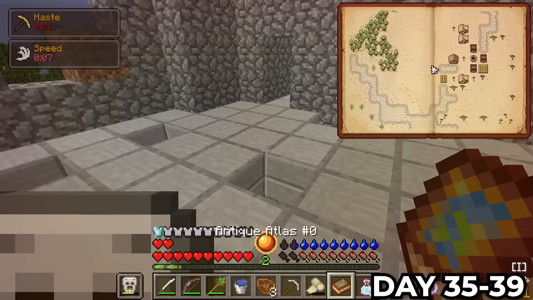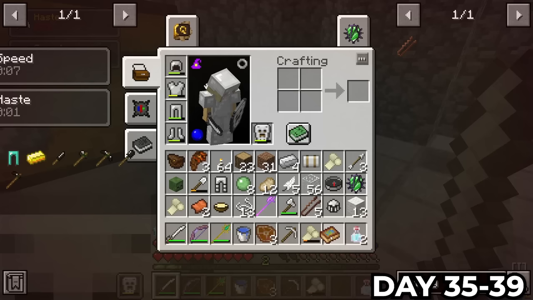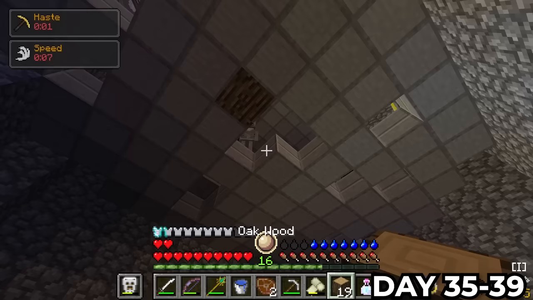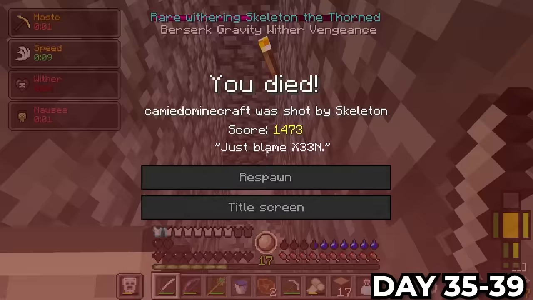Ooh. Ooh. Oh, dude, shut off. We have a map now? Oh, yes. That is coming with us. Oh, more slime balls also. Heck yeah. Before taking another death. Yeah, like that. That's not good. Oh, yep.